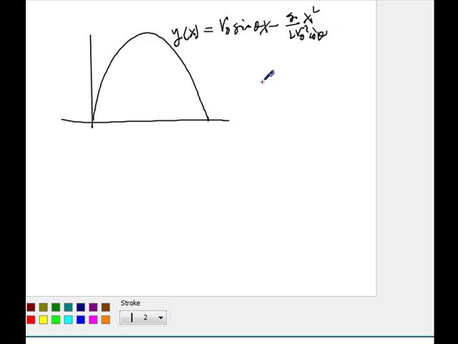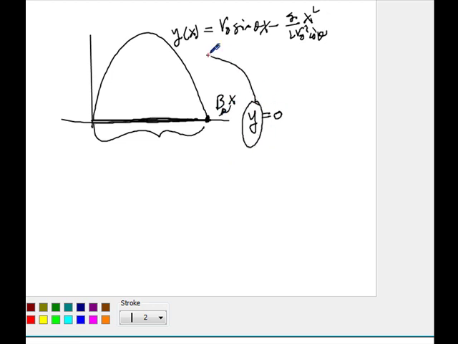This is this function, and our point, which refers to our maximum range, also lies on this function. And the function for this line is nothing else but y is equal to 0. So if you're looking for the maximum range, or the x position of B, all we have to do is equate this function with this function, and then we can solve for x. Okay? Since we're only going to be left with theta and x, this will give us the functional form of x as a function of theta. That's what we're going to follow.